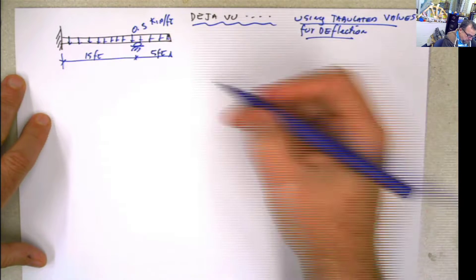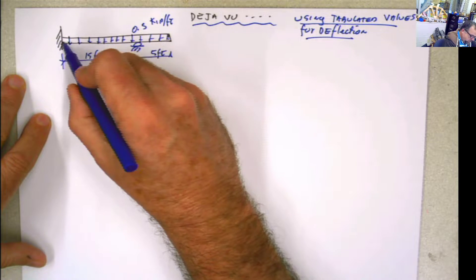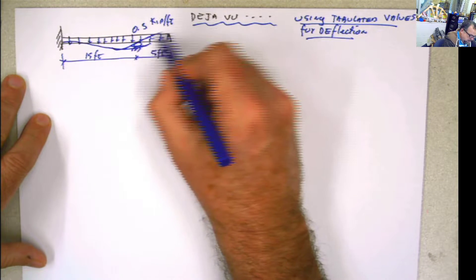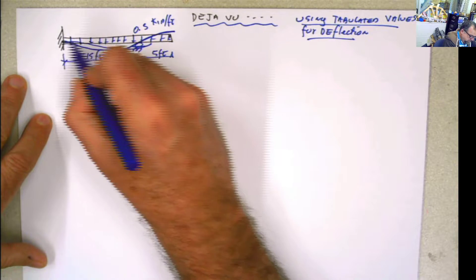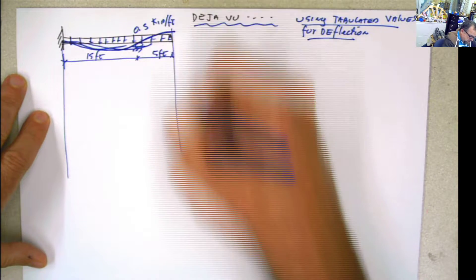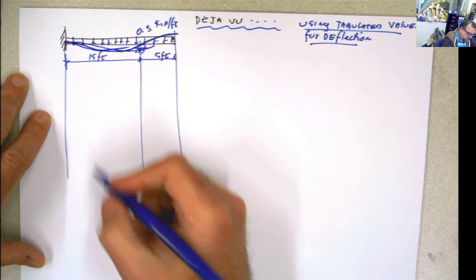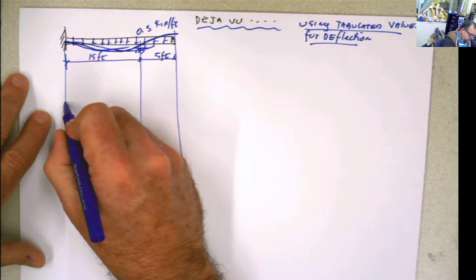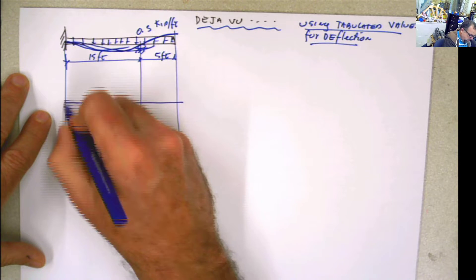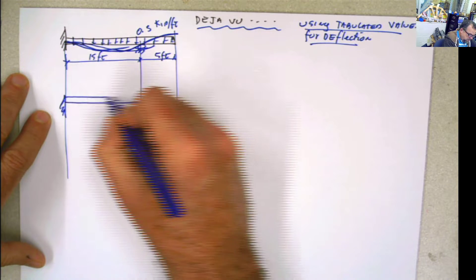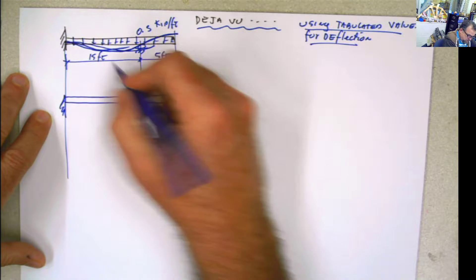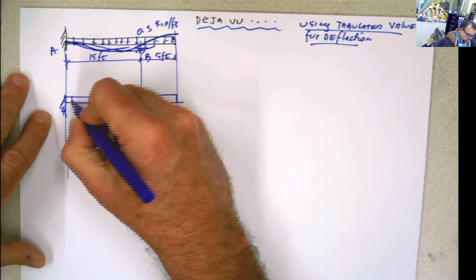So what is our main objective? I know that the deformation of this will be something like that. And then we're going to get the primary structure, and we're going to get the virtual structure. The primary structure for us is going to be just a cantilever choosing the redundant, the same one that we did before, B, using By as a redundant.